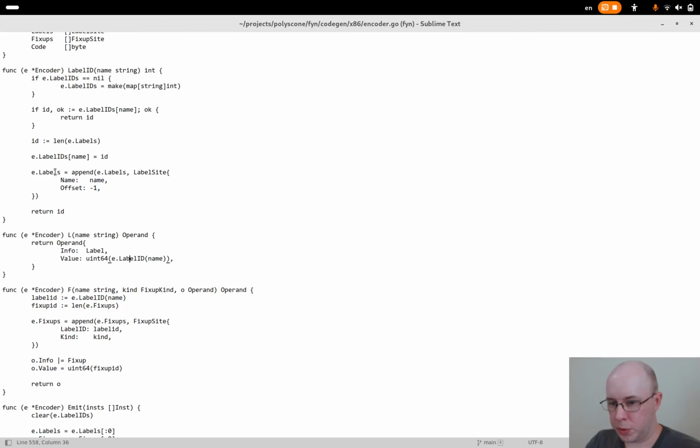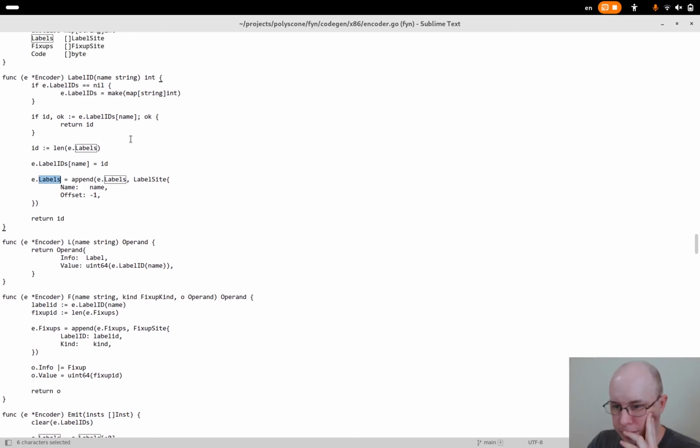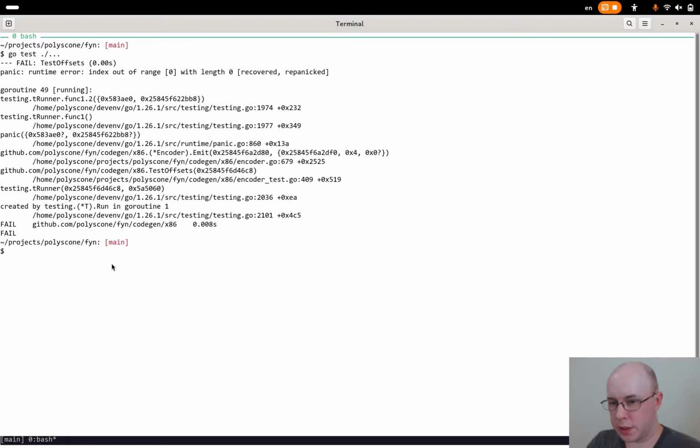Yeah, so we've got labels is append. I would have thought that this should be okay though, because it's calling labelID, but it's saying that index 0 is out of range.